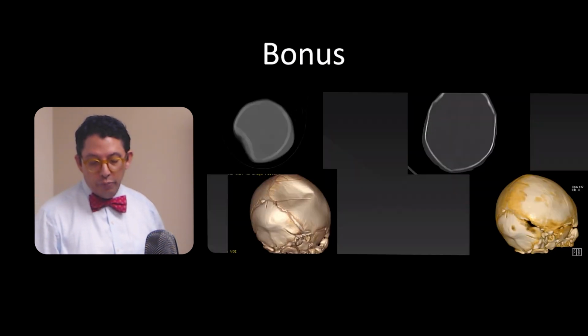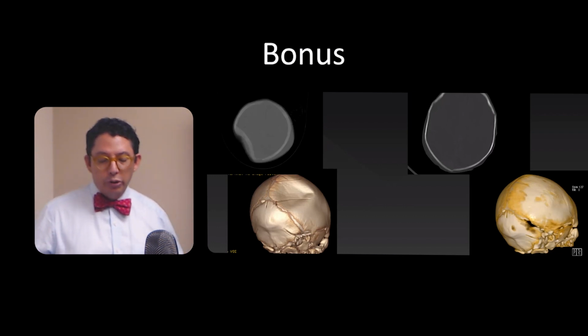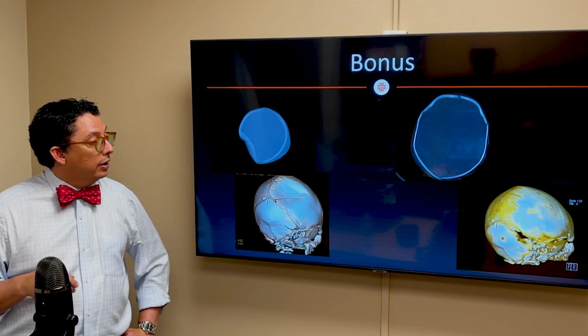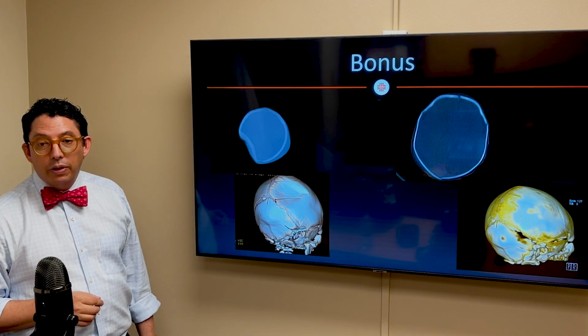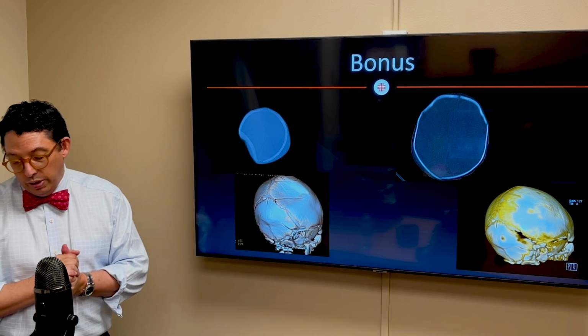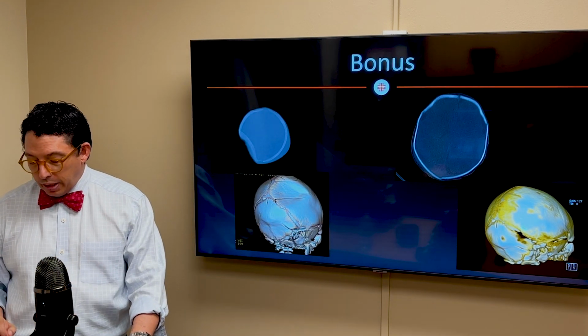And just as a bonus, before we finish all of these lectures, I want to show you a special type of trauma. We call it an egg on a shell trauma that happens only in kids. They have so much flexibility in their skull that sometimes they hit and the skull will just deform, just like you would an egg on a shell. And you can see in 3D volume rendered images how it looks before and after it has been corrected.